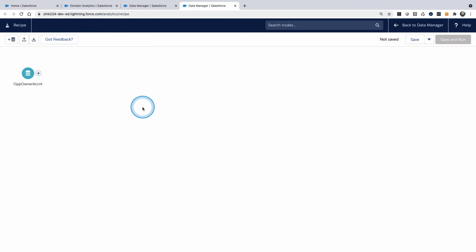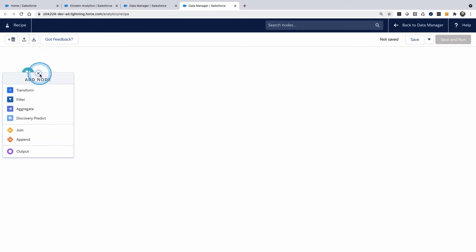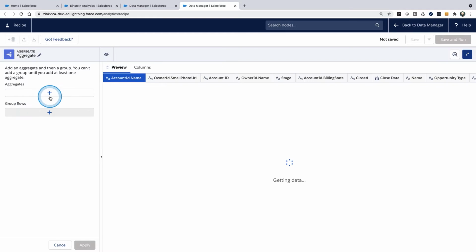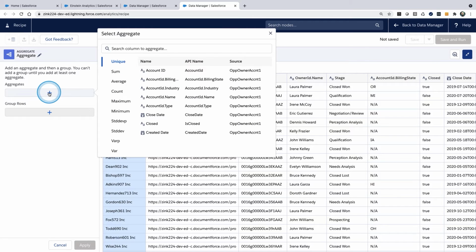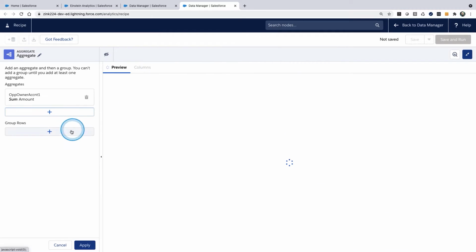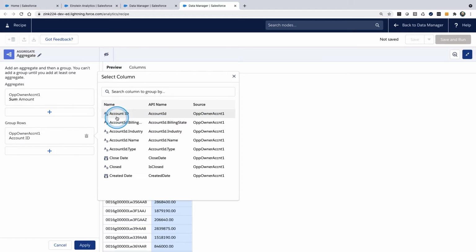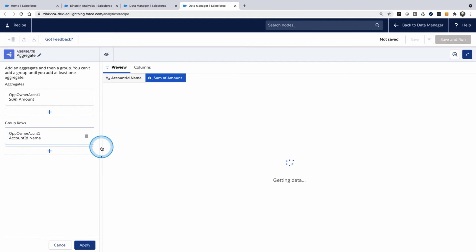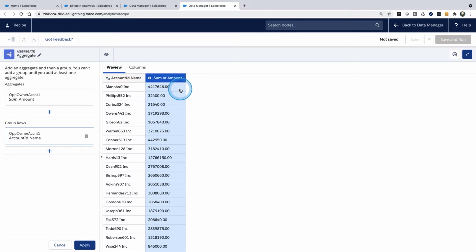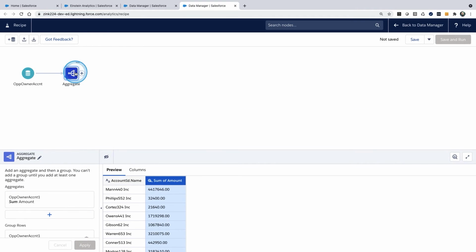So for that, one of the ways we can do this is actually do an aggregate. I'm just going to show you here really quick that I can add an aggregate, and I can say I want to aggregate to the sum of the amount, and I want to group by account, or let's use account ID or account name, doesn't matter, but I just want to show you here account name. So now I have the aggregate of all of my rows up to the account level. So when I hit apply, I have this aggregate that I can rejoin back to that input node, right?